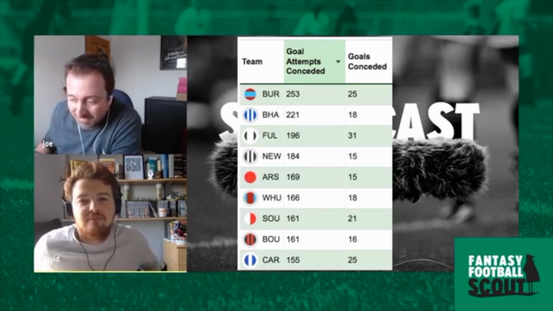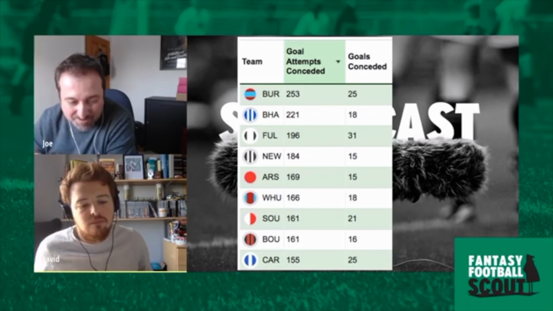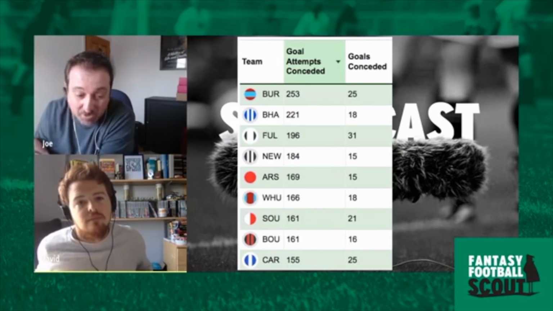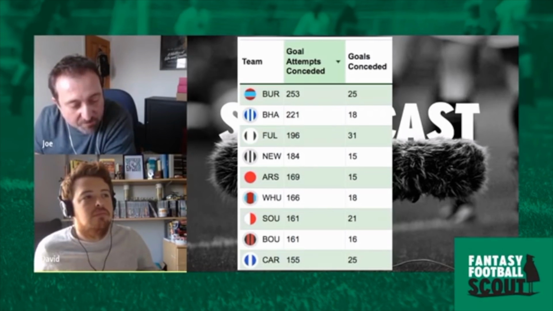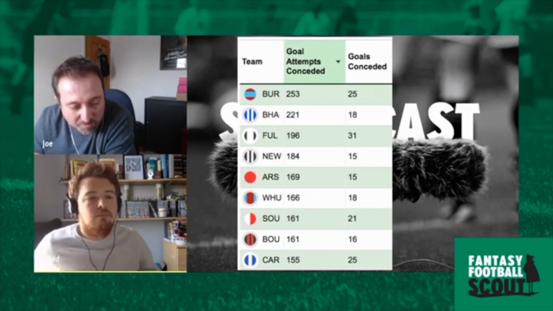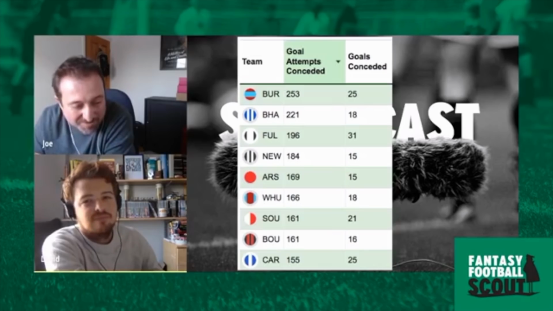But I don't think a real whipping boy is emerging yet, because it could be Burnley, but I don't know. You saw the Liverpool game against Fulham. Did you think that may be a sign of things to come with Fulham? Because the stats suggest they really shouldn't be conceding 31 goals.